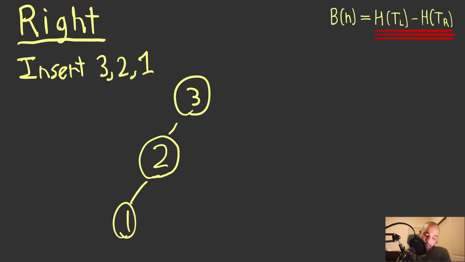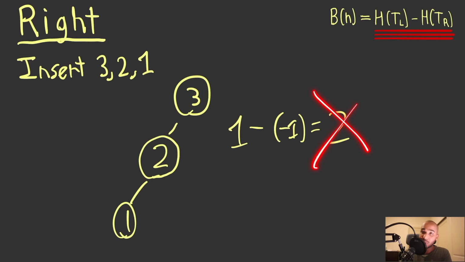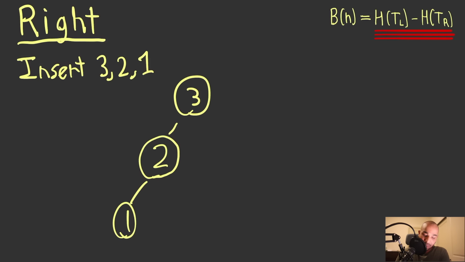The root is imbalanced. We have the right is -1, and then the left is going to be a depth of 1. So this leads to a 2. So this is bad. We just broke the property. And so what rotation can we use? Notice what our balance is. Our balance is 2. And remember, since our balance is 2, the left subtree is dominating. We are left heavy. So what does that mean? We can do a right rotation. Get those nodes out of the left subtree, move them to the right. And there's a catch to this. We'll see that when we get to the left-right rotation, which is next.